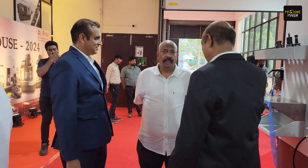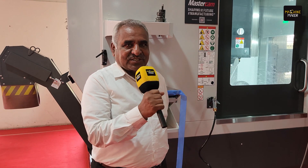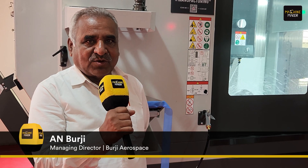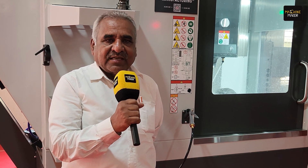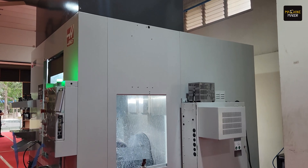It is the first time I am seeing this machine. It is very useful to our industry. Our machines are good machines compared to other machines. We are happy — we already have machines. When I saw this machine, I was really impressed, and I am happy that the quality will definitely be good. I have done many complicated jobs on the VF3 and even mini-mills also in earlier days, and even now I am doing it.